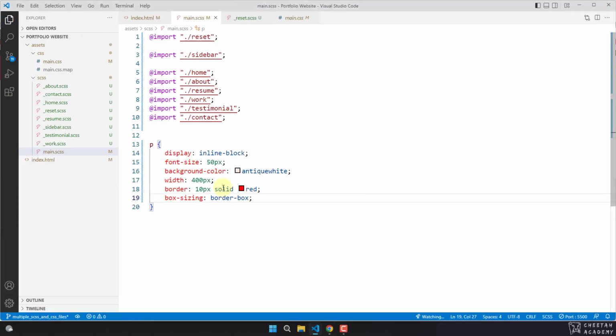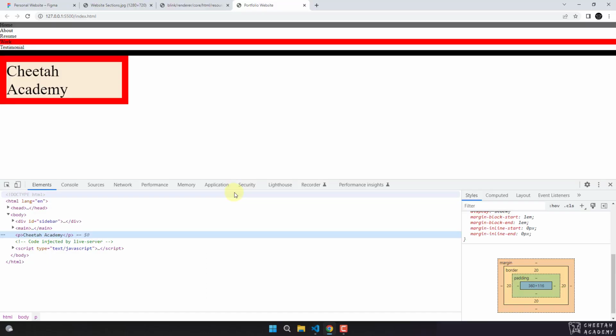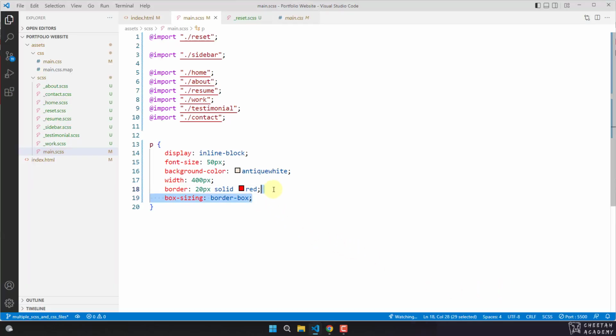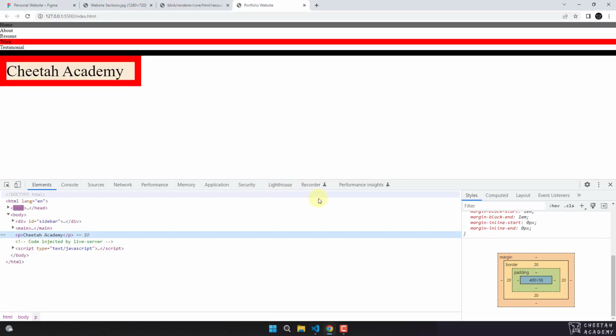If I change this to 20, that is 20 on each side, how much will it be? It will be 40, and its width will be 360. As you can see, the content inside is now 360, but the borders are 40 pixels. If I remove this, see what will happen. It added 40 to the 400 and now the width is 440.